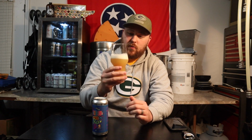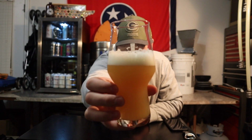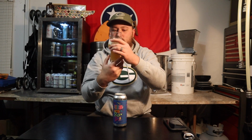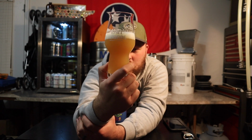Let's get into it. So, super rocky head. I mean, look at that. I don't know if you can tell in there, but it is like Rock City, bro. It's getting kind of soap sudsy too. Rocky, soap sudsy. Pretty compact around the sides, but it's sticking to the glass non-stop, like craziness. The color, I don't know if it always looks darker on camera, it's really light. It's got that pale gold color. Very, very cloudy, very hazy. Can't see anything through it. Got a nice glow when you hold it up to the lamp though.